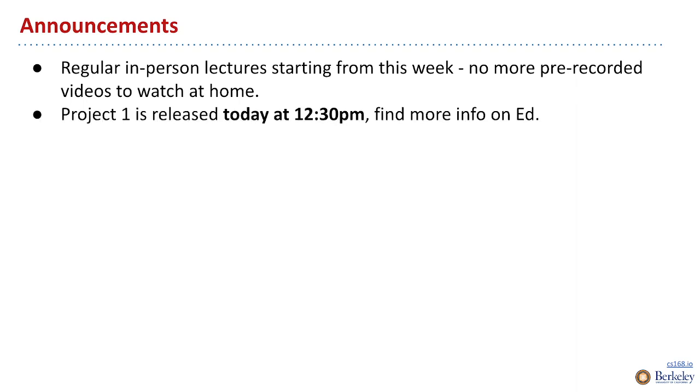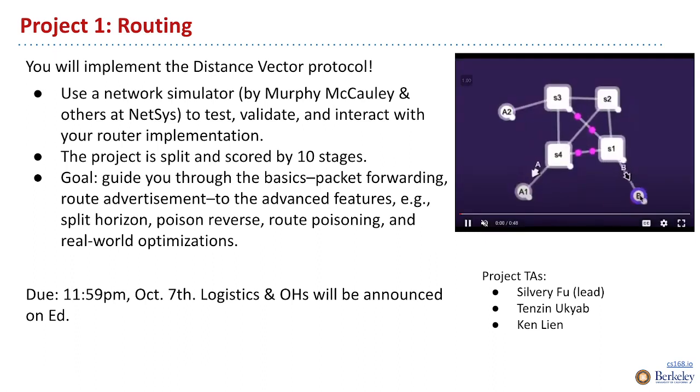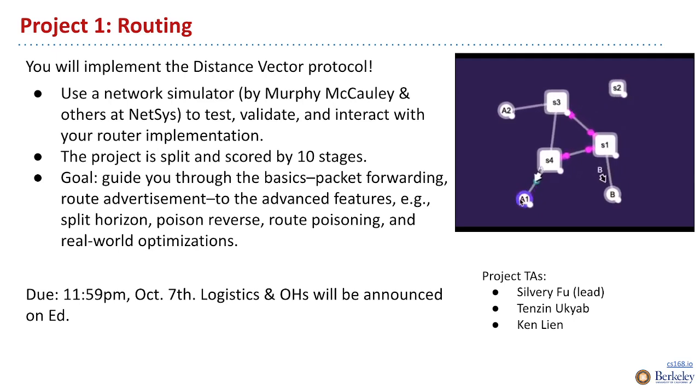And I'll share some more information about this project. You're going to be implementing a distance vector routing protocol. And in particular, what makes this really fun, why I like this project so much, is you'll be working with a simulator that Murphy McCauley and past grad students in NetSys have written, where you'll actually be able to see exactly what is happening in the network. So I have a little video from when I was working on this project over the weekend. It's very fun. The simulator is all jiggly. You can move all the nodes around. You can see all the packets as they flow. You can send packets from some host to another host. And you're going to be responsible for building the routing tables to make an arbitrary network function, which is really cool.